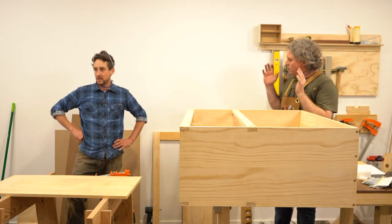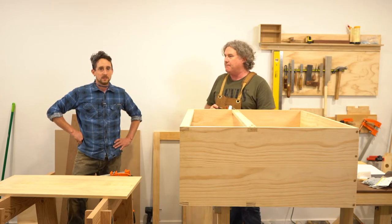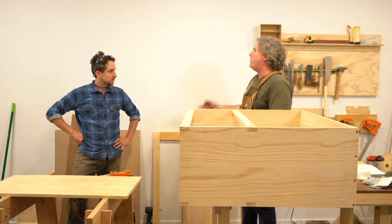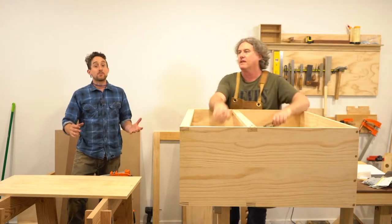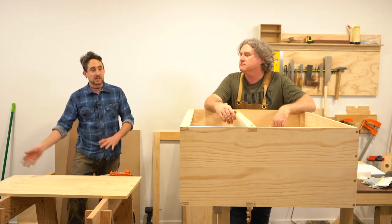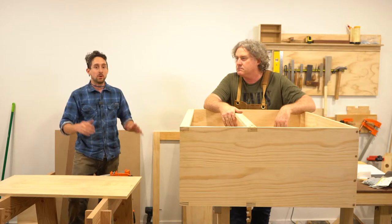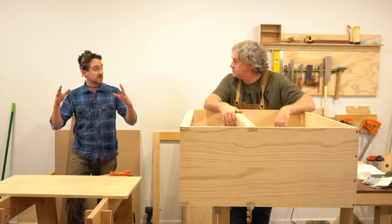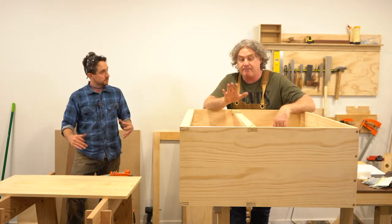Okay, so we're going to complete our tool cabinet tonight. And we were having this conversation about clutter last week. Why is it great to reduce clutter? Look, if you've got stuff laying all around your workshop, it makes you less productive. If you didn't catch last week, we're building a really simple tool trolley that you can put all kinds of stuff on, super useful. We've just got to finish it off today. And then we're also making some accessories that go onto that to help you put stuff in. Yeah, we're going to make a bunch of accessories.